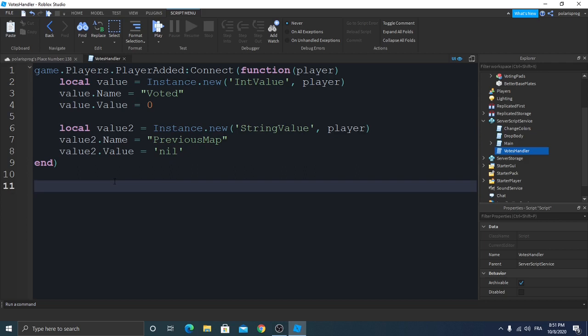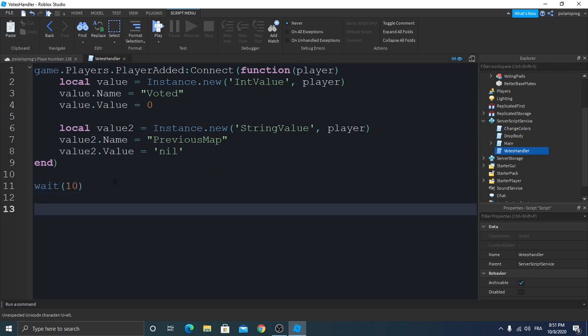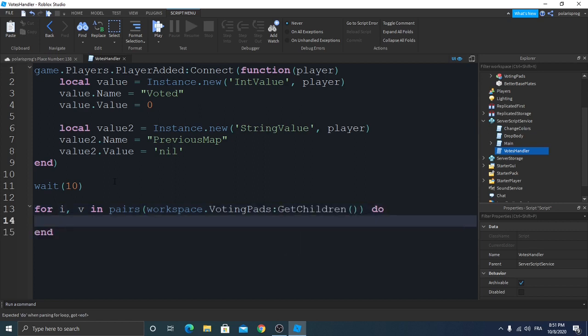Okay, so now we will wait 10 seconds, and we'll loop through all of the voting pads: for i, v in pairs(game.Workspace.VotingPads:GetChildren()) do. And also we will create a cooldown.